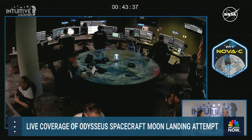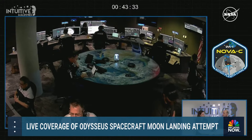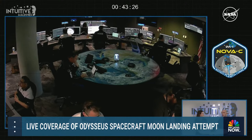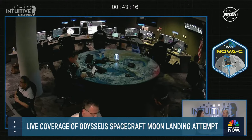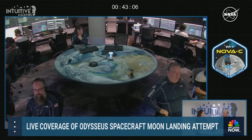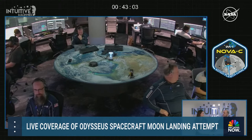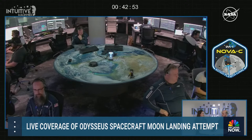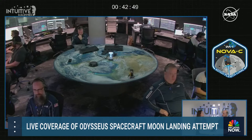We want to go and get the first data of the highlands near the poles. One of our instruments, SCALPSS, the stereo camera for lunar plume studies — four video cameras — will image the dust of the highland terrain right before we land. We will learn how it behaves as landers come down, so as we start to put multiple things near the poles, we know how far away we have to land. There are interesting conditions at the lunar south pole in terms of lighting, communications, and terrain itself.